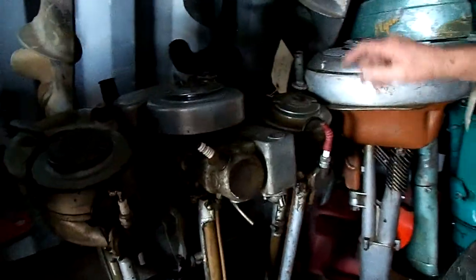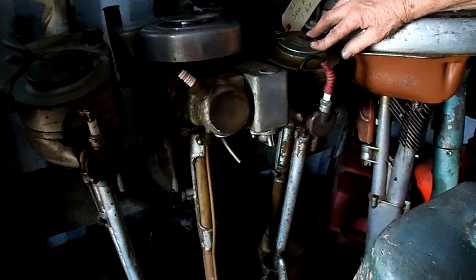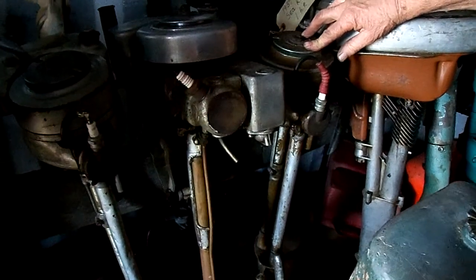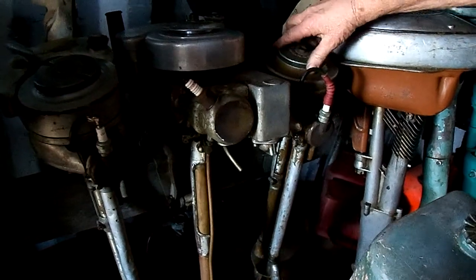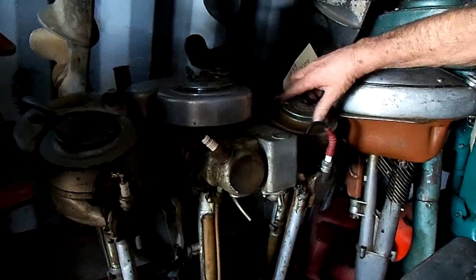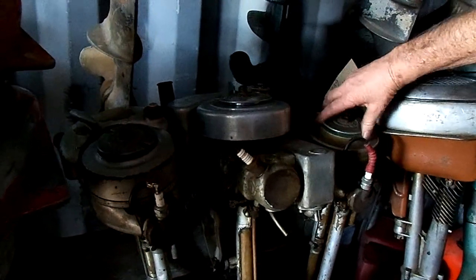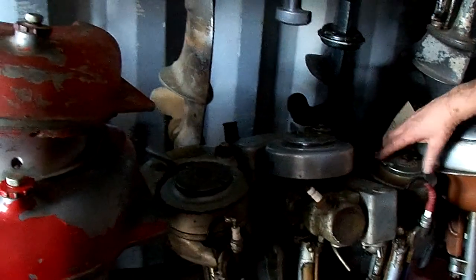I'm pretty proud of this motor right here. This little guy, a 1939 Sea King. I bought that motor when I was 12 years old. I want to get it to run this summer. I would, if I can take it apart and find some rings and stuff to boost the compression back up, I would probably have this running. That sounds cool. But you see, there's almost zero compression. There's a little bit there. And this is wintertime.